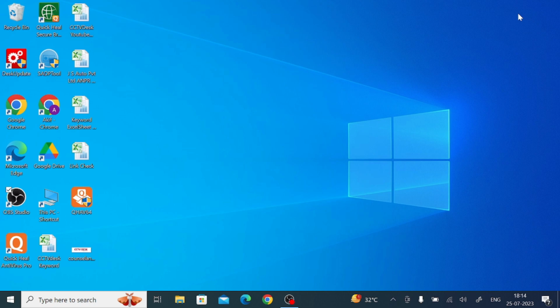Now I will tell you the system requirements. At least you should have Windows 10, or Windows 8, 10 or 11 OS, or it can even run on Windows 7, but I don't recommend this. After that, you should have at least 500 MB of free hard disk space, because sometimes you save the recording directly on the PC or take a snapshot. So for this, you should have at least 500 MB of hard disk.